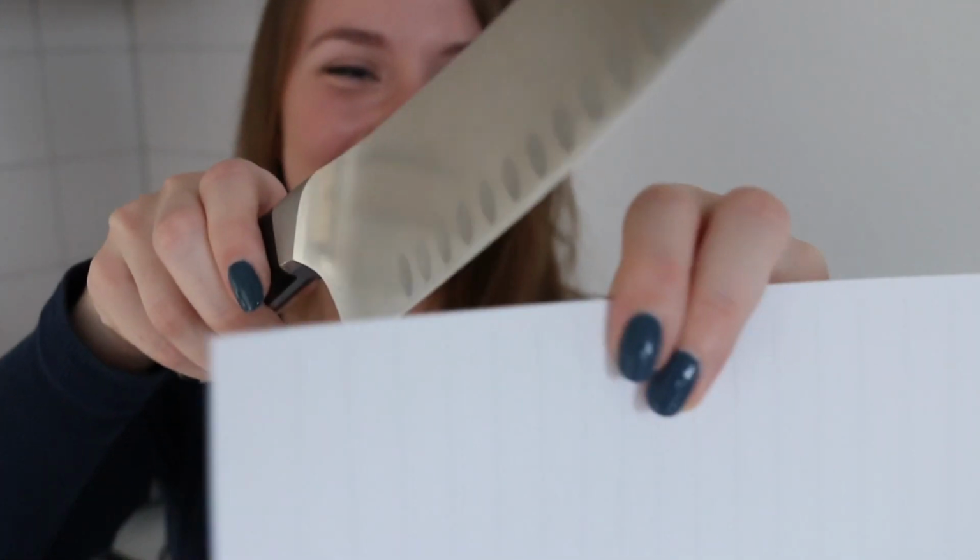Now I'll show you how sharp they are by cutting through a piece of paper without any sawing movements. We're starting off with this knife. Here's the piece of paper. Here comes the moment of truth. Okay, is it sharp? Yeah, okay, cool. Oh my gosh! Okay, now the second knife.